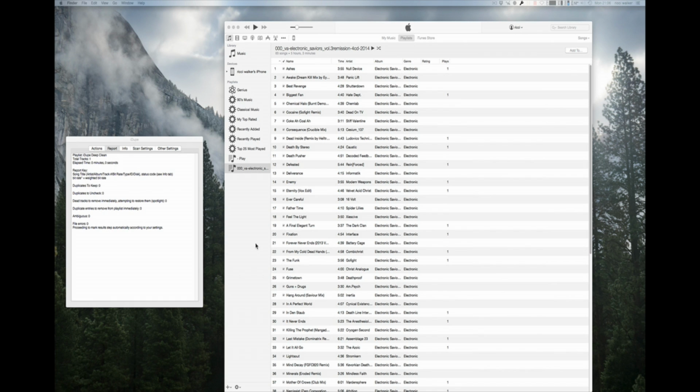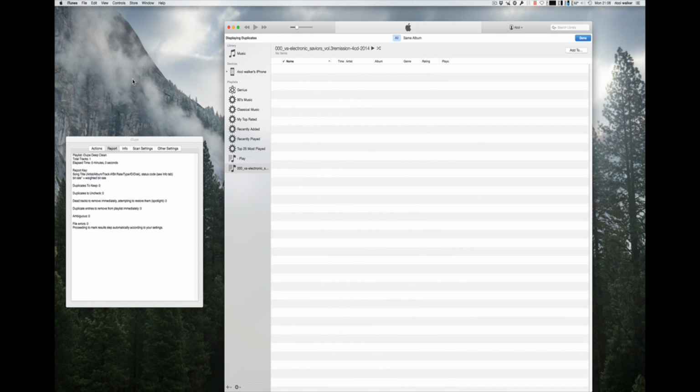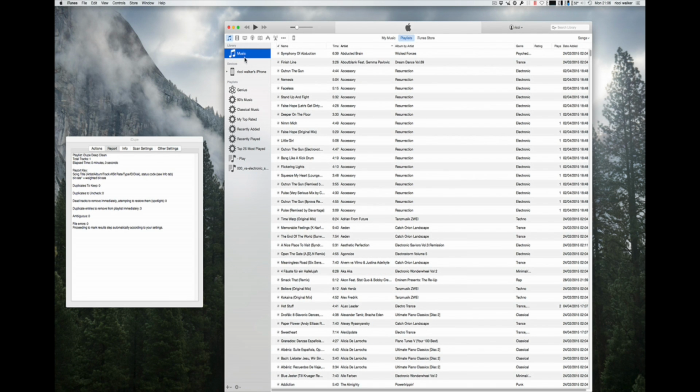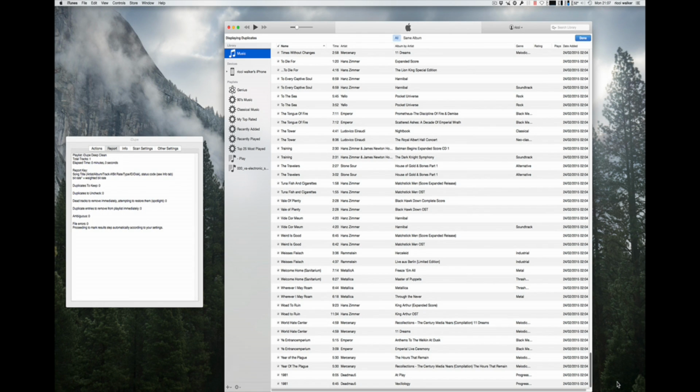There's a quick way to find out whether or not you have any duplicates, and that is to go into View, go down here, and you should see something called Show Duplicate Items. So if you click that, it will go through and assess. However, you have to be in your music to do that. So if I do that again, it's now going to have a bit more of a think, and there's a whole bunch more. It doesn't say how many, but there's a whole bunch more. And so, as you can see, there's quite a lot to choose from.